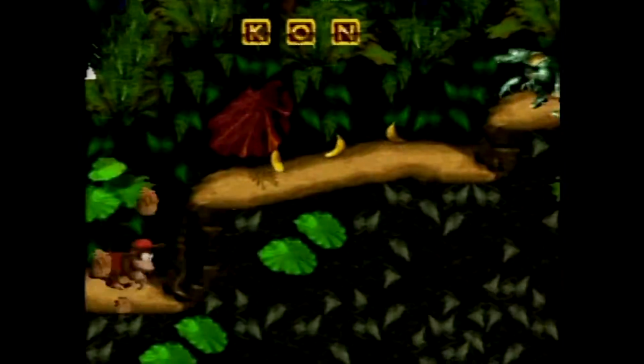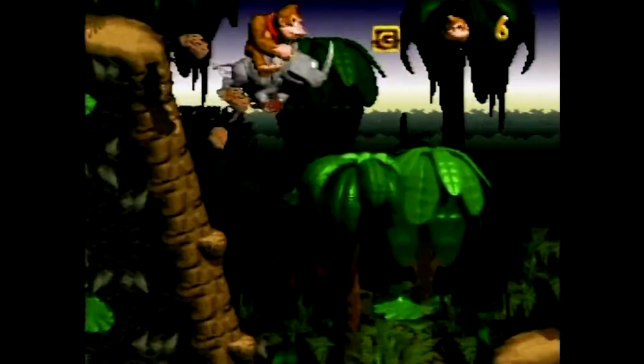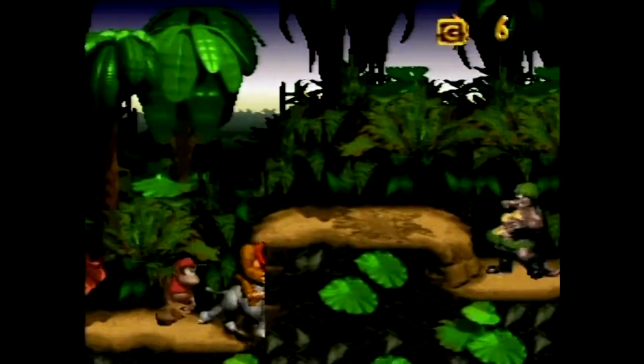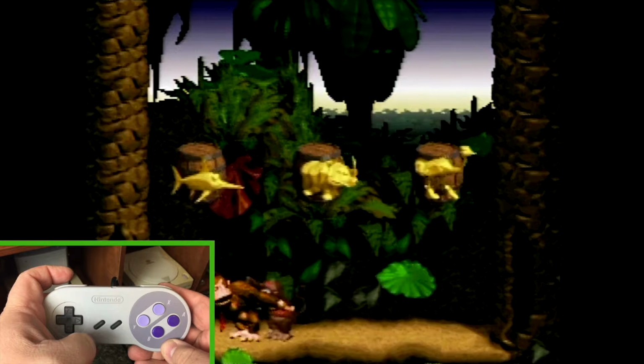However, if you end up changing the music at all, going to a part that requires different music, like this bonus stage, then the music's gonna start playing appropriately again. And now that I'm back on the regular stage, again, the music starts playing again, just like normal. I'm gonna go and play this bonus stage here. I'm gonna do another game save, just in case I mess this up.